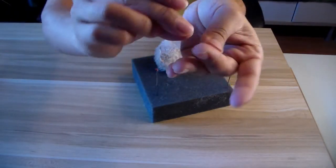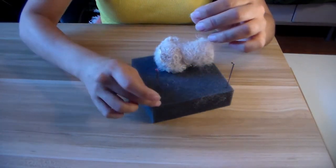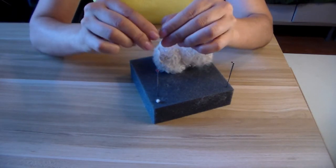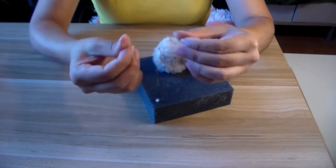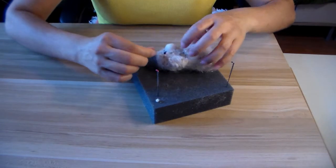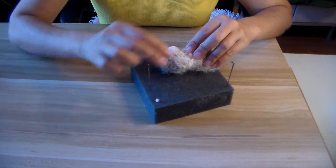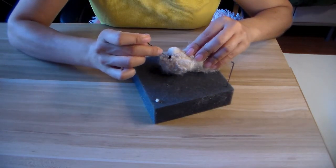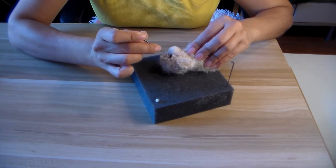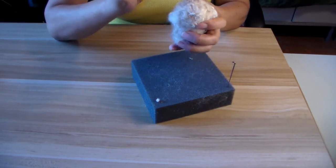That looks a little too big to me, so I think I'm gonna split this one into two. If it's too small, it does disappear right into the eye, but we'll try this. And then what I'm going to do is place it at the very top of the black part of the eyes, and poke it in, kind of like when a dog's looking right at you as they're sitting on the floor. Okay. I'm sorry, I'm going to have to do this and then show you.